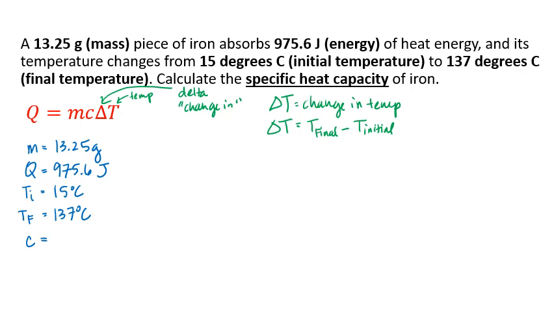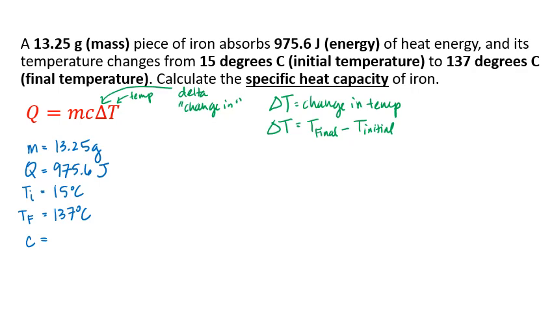In terms of units, joules is energy, that's correct. I told you temperature could be in Celsius or Kelvin. These are both in Celsius, so that's fine. And then I told you mass could be in grams or kilograms. So right here, grams is also fine. So we don't need to do any unit conversions.